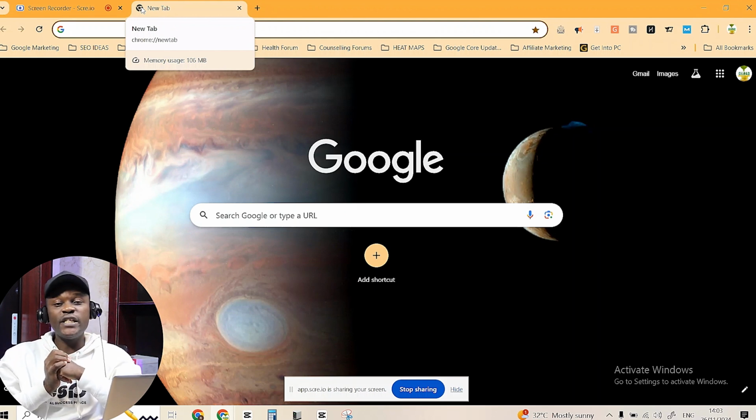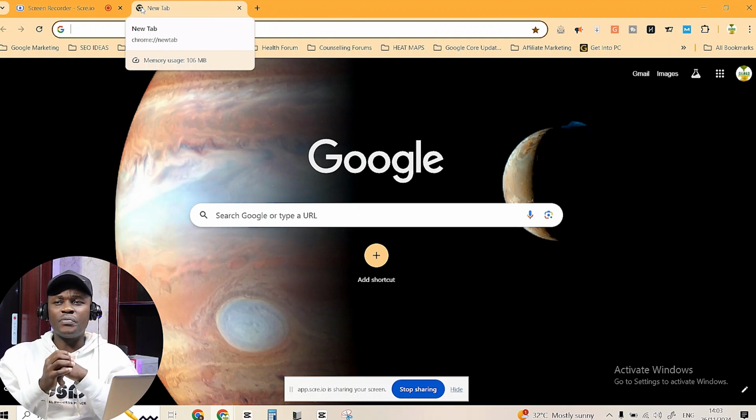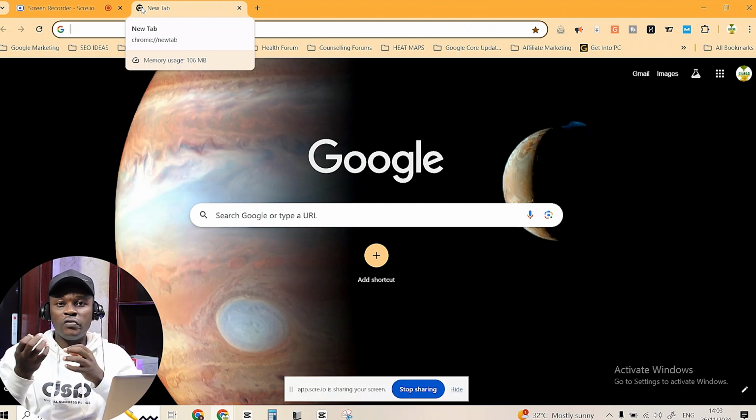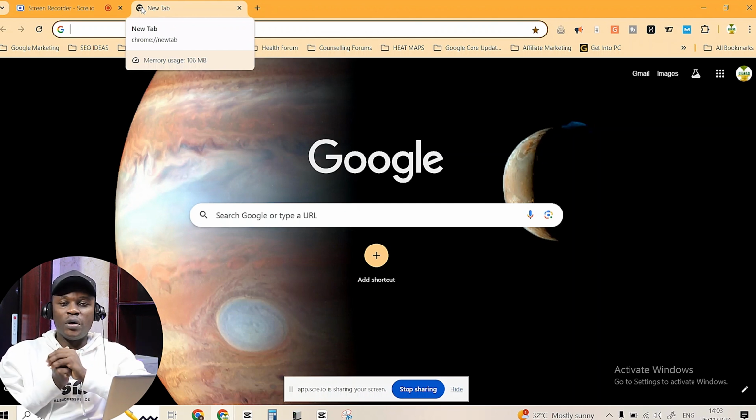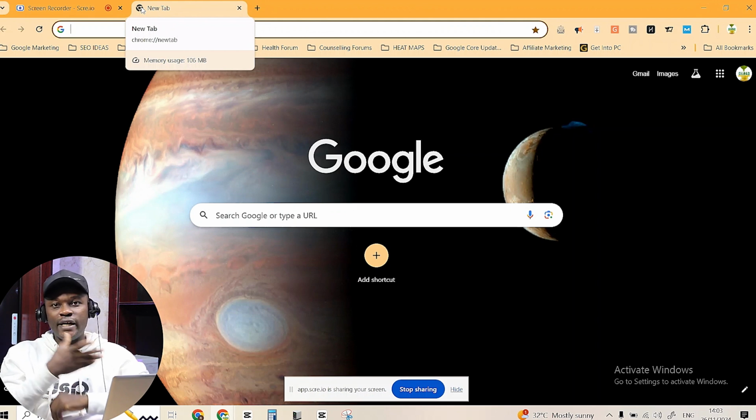So once again, heat map is a graphical representation of what users are doing on your website. And sometimes this is represented by simply colors, right? Colors across your website. You may not understand this anyways, just like this. So let's get to my screen and let me show what heat map looks like so you can get to see it.